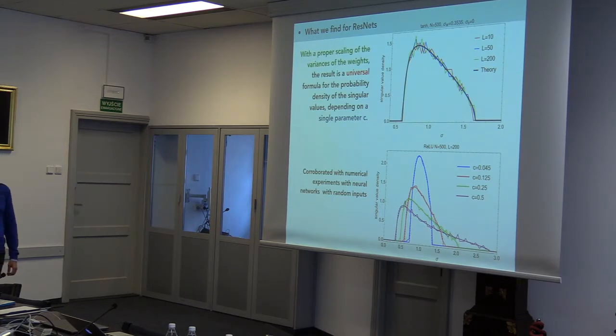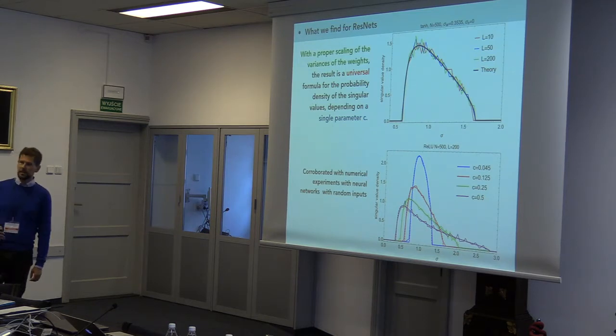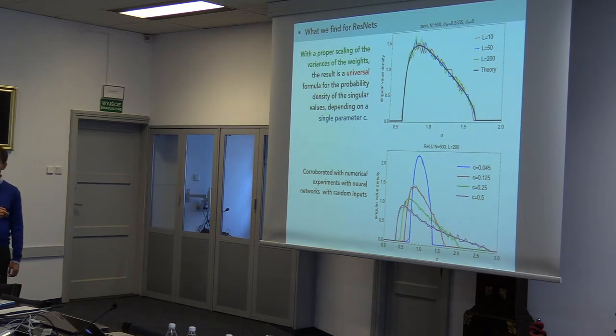So this black line is Marchenko-Pastur for rectangular matrices? No, sorry, it's not. It's the result of the theoretical derivation I just showed. It's not the same as Marchenko-Pastur. Maybe my comment was a little bit misleading. I just wanted to note that it's very similar in some sense, but it's not Marchenko-Pastur. Sorry.